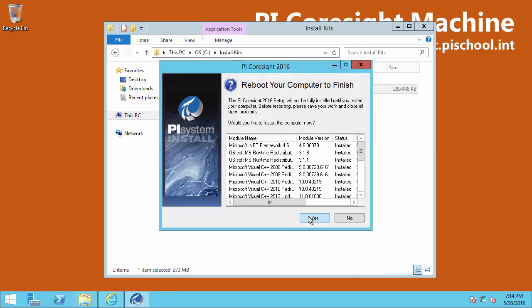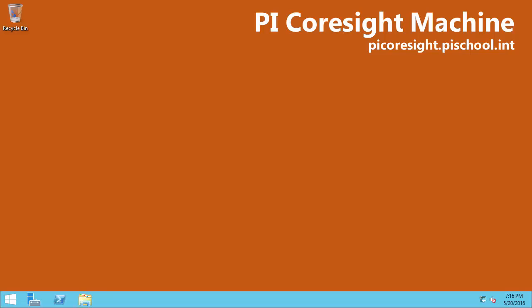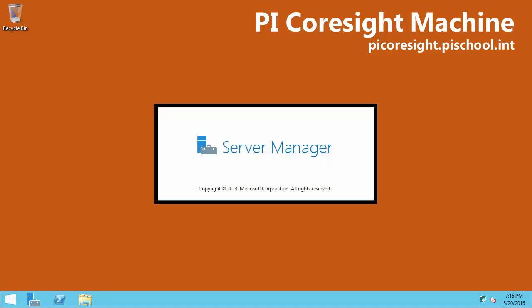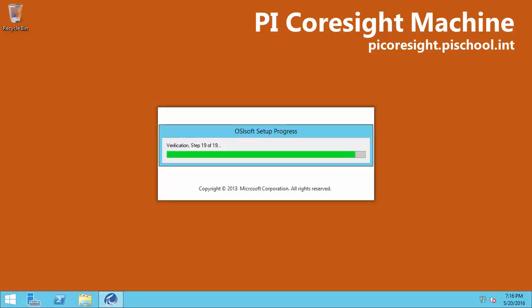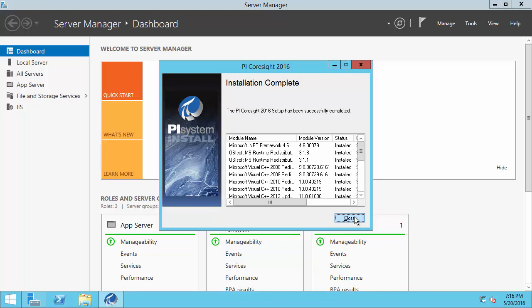And next. And you can see that I will require a reboot, so I will restart my computer now. Okay, and now that the machine has been rebooted, I can see that the PI Coresight 2016 setup was successful.